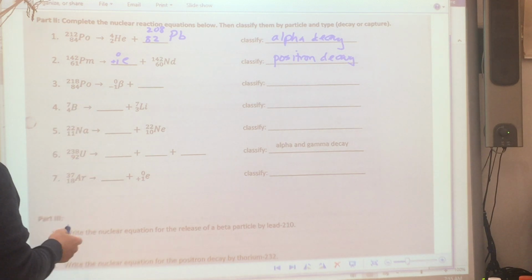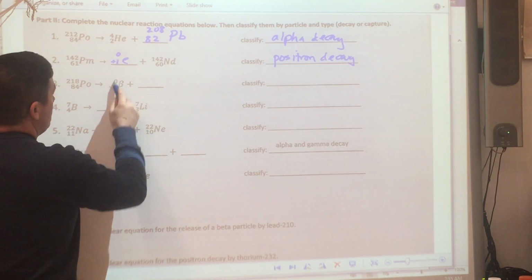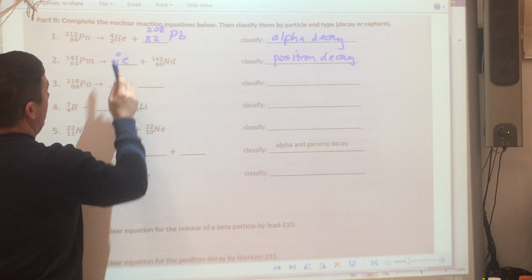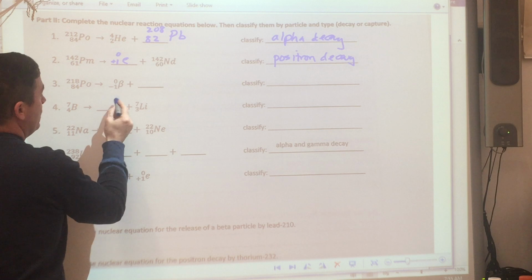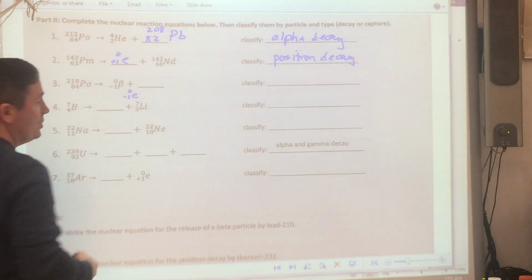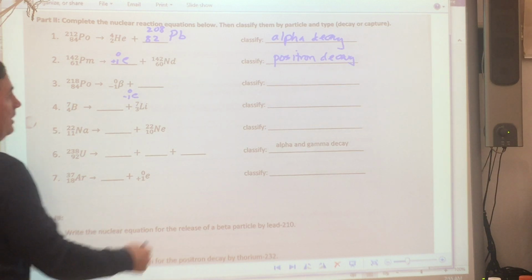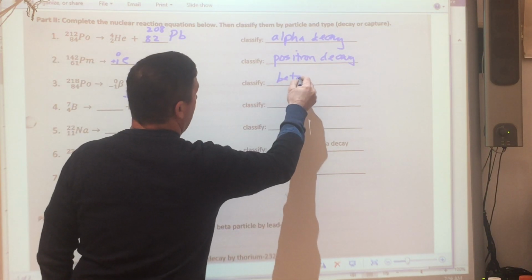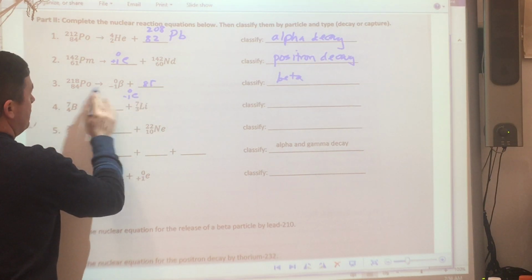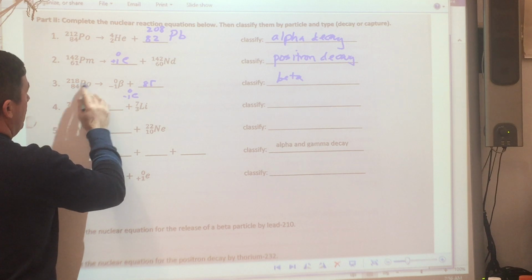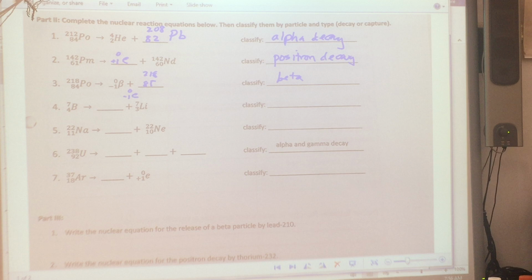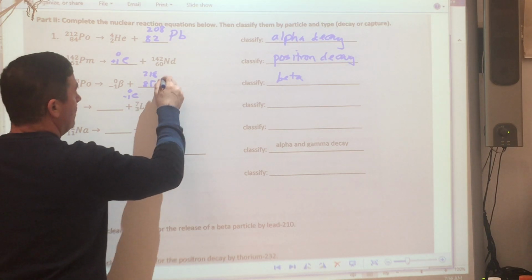Okay, third one, polonium. Sometimes you see it as a B, yes? So both of these, but 0, -1. You might see that same thing as an electron, 0, -1. But you should recognize both. That's beta decay. And this has to be a number that's 1 higher than that. So 85 and -1 is 84. No change there. And 85 indicates that it is astatine.